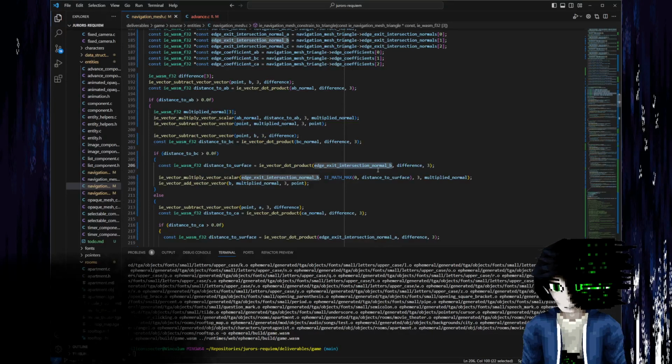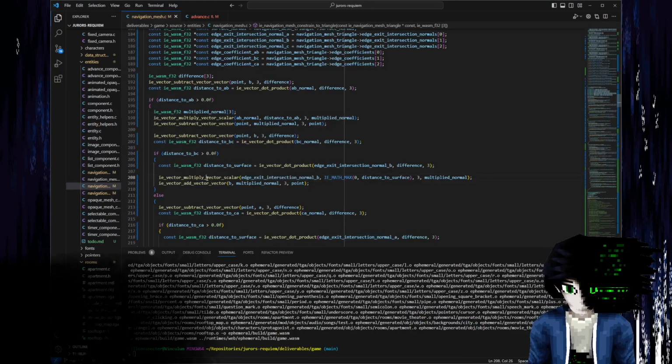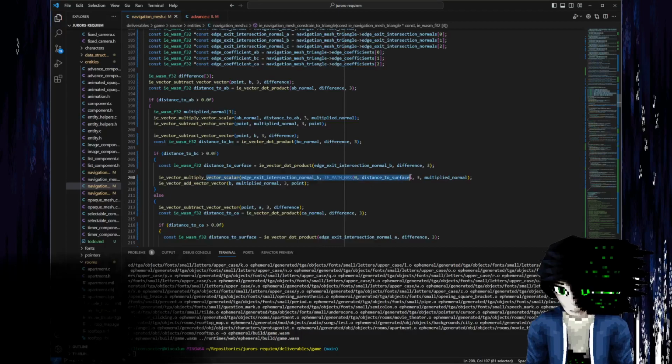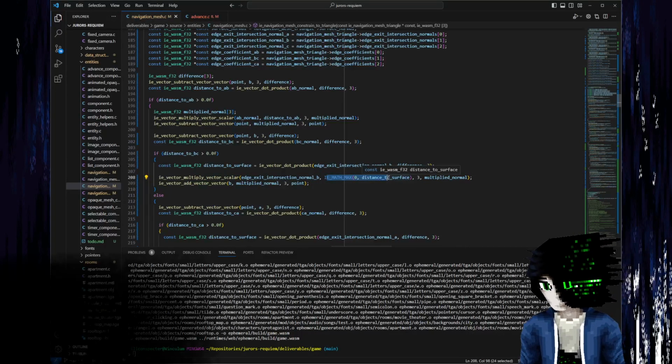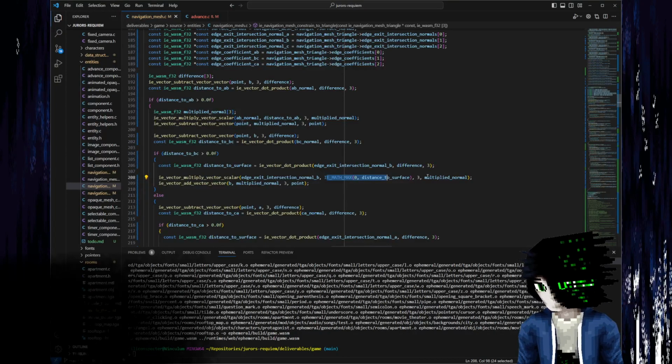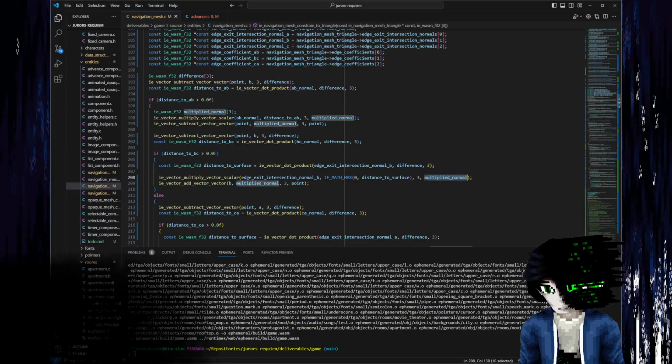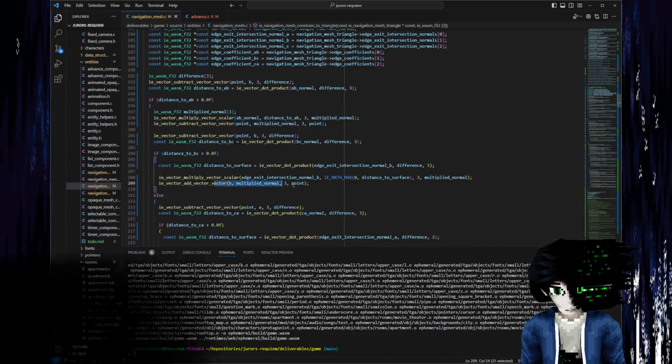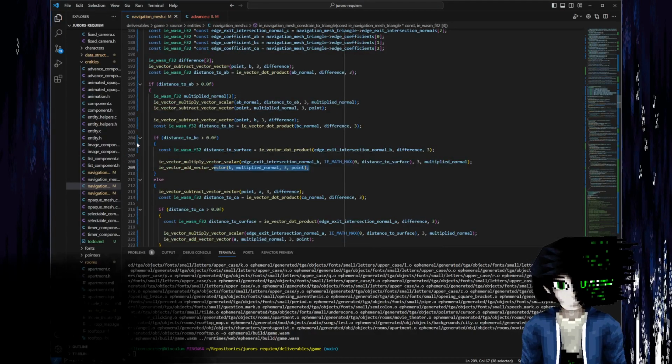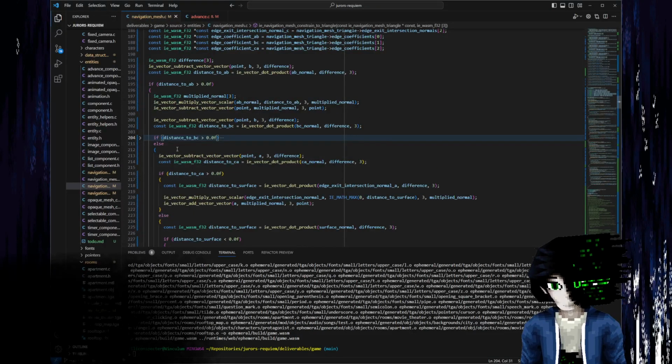And at that point we can do a dot product with that normal, and we can then multiply it by the distance of the surface. We are limiting it so it can't go below 0, so we're always on the surface or above it. Okay, that's fair enough, and then we're adding that to B. So that looks right. Let's fold that up because we're pretty sure it's right.